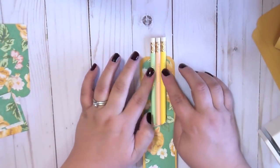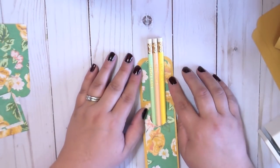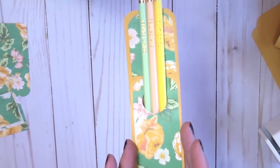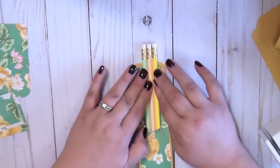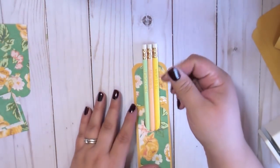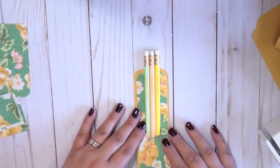So now you can perfectly see the sentiment, and they say, don't forget curiosity and to do later. Isn't that so cute? And they're not gonna move around because you've put some adhesive down, and it's not gonna do anything to the pencil. You can just rub it right off when you take the pencils out.